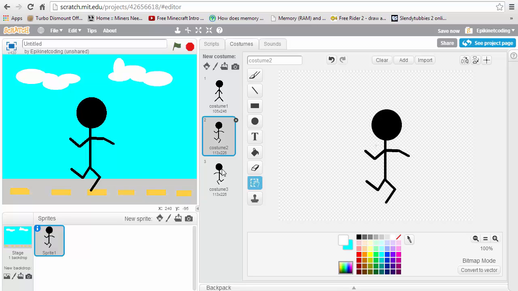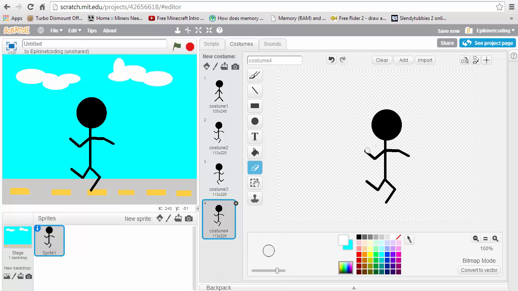So now, if we have a duplicate costume 4. I think, yeah, costume 4 is costume 3, costume 4. Okay. So I want costume 4 to have just these things switched around, sort of. Here's what I'm gonna do. I'm going to make the eraser bigger, like this.